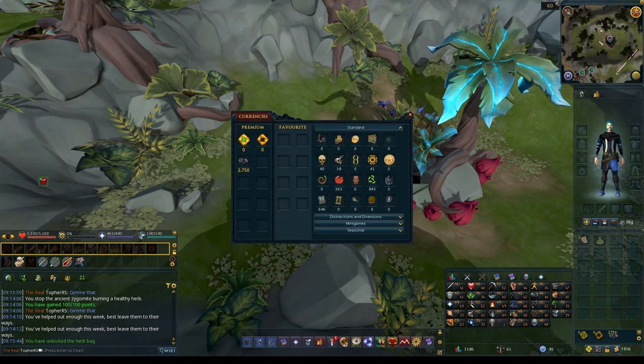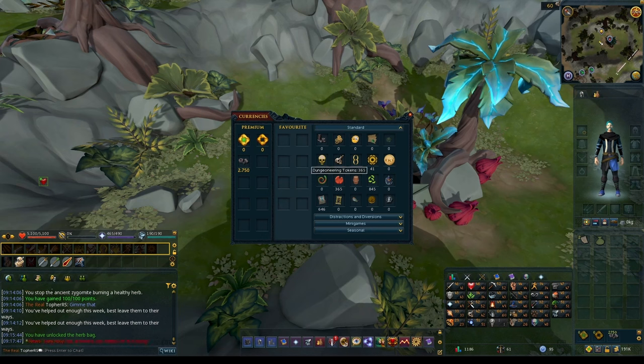And now that I have the herb bag, I think the next thing I might go for is the gem bag, which requires 2000 Dungeoneering tokens. I feel like that won't take too long. I'm going to go ahead and do kind of like a test run of Dungeoneering to see how many tokens I get, to see if that will be viable to do without it taking too long.